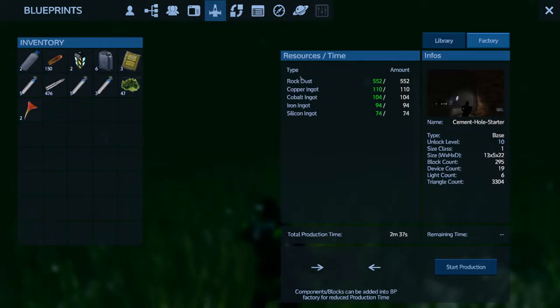Go back into the factory, and now you can see that I'm level 10. The start production button is actually lit up. So we're going to get that going. It's going to take 2.5 minutes.